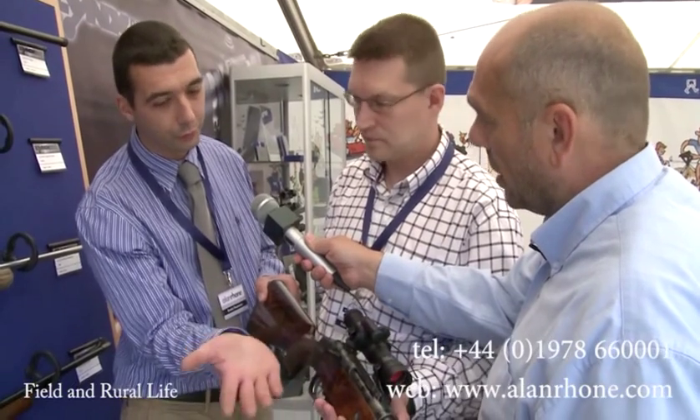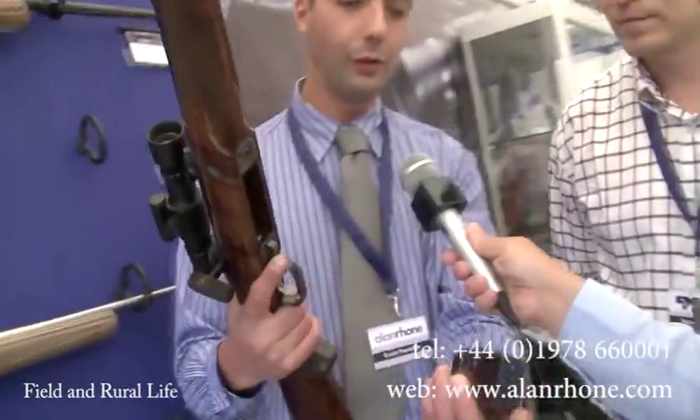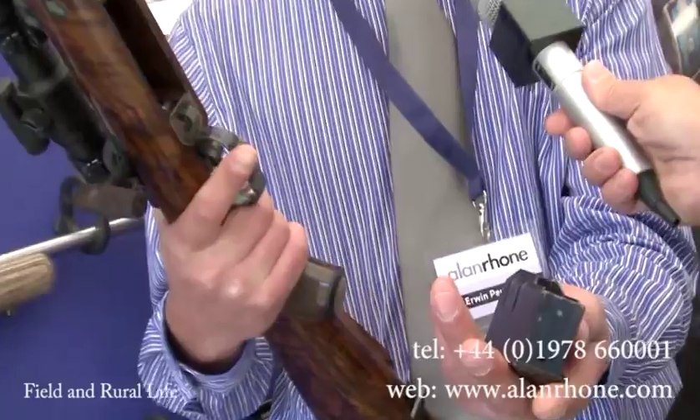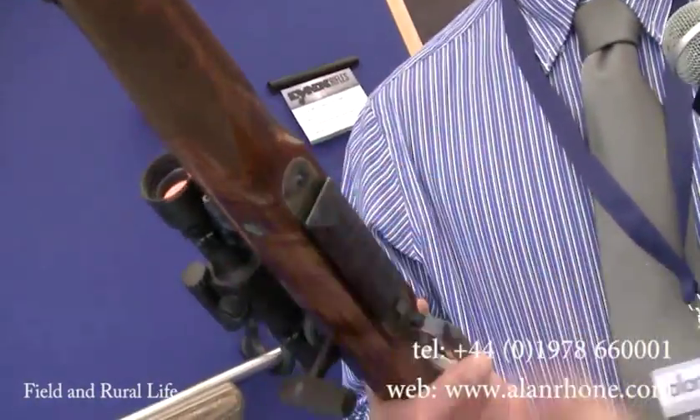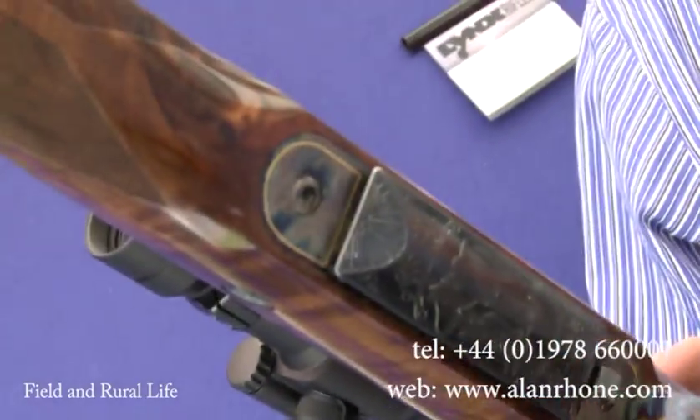Wearing a pair of mitts and shooting on a cold day, that's absolutely ideal to open up. That's why you have this big bolt on the side — you can very easily grab it, press it back and forward with the palm of your hand, it's so quick. You've got your removable magazine on the bottom, so if you need to change in the field it's really quick — you just press the button and it pops out.